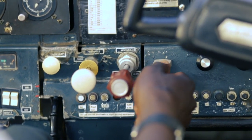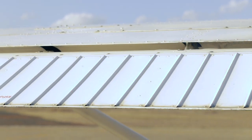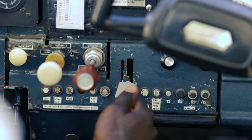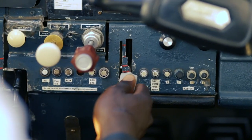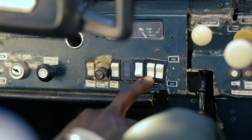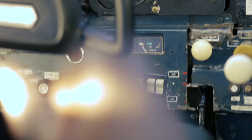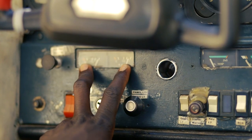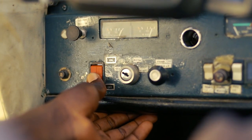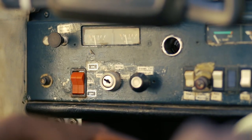Now lower flaps in stages. Zero to first stage is at 10 degrees — look outside. Second stage, 20 degrees. Third stage is 30 degrees. Taxi and landing lights — put them off. Beacon on. Nav lights off. Dome lights are off. Check for serviceability. Check the fuel gauges. Now put the master off. Also ensure the magneto is off. Keys are out.